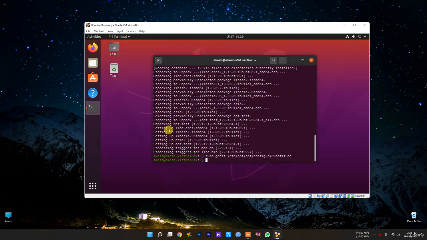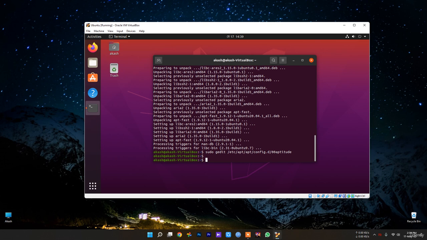So that's the process. Then another thing you can do is reduce the overheating. Overheating is a common problem in computers these days, and an overheated computer runs quite slow. As you can see, my computer is running very hot right now, 74 degrees, because this virtual machine takes a lot of CPU power. So that's why my CPU is currently in a lot of heat. Thermal throttling affects your system performance. There are two tools that you can use to reduce overheating and get better system performance in Ubuntu, which are TLP and CPU frequency.